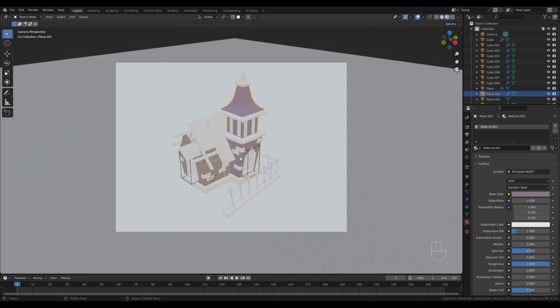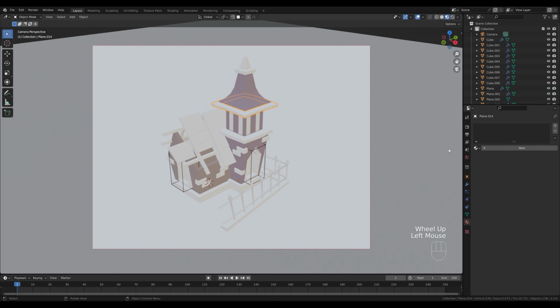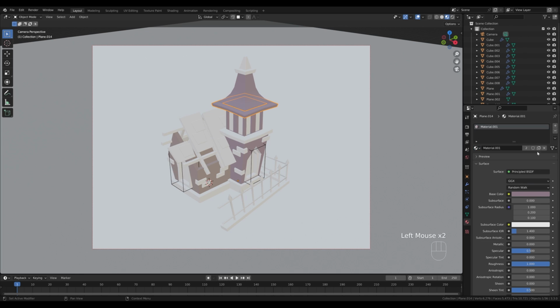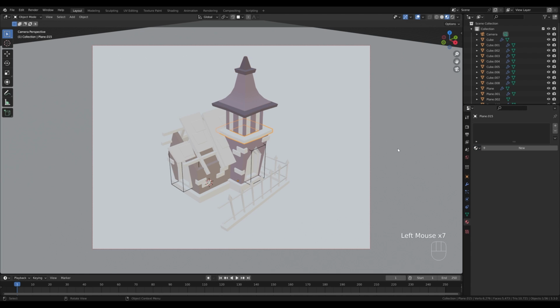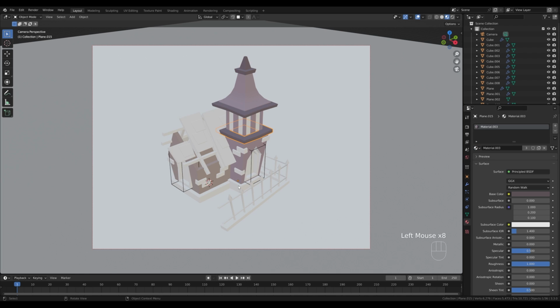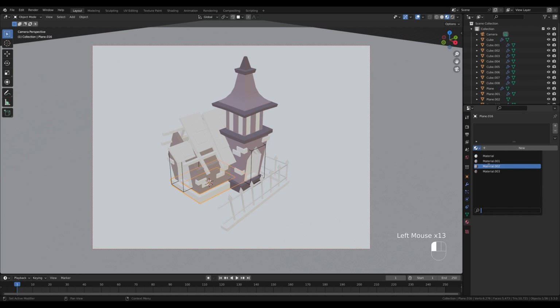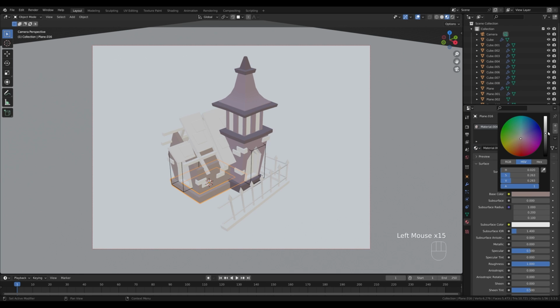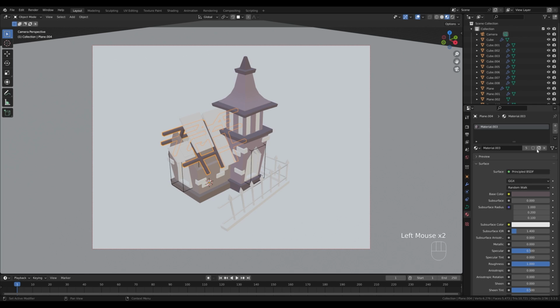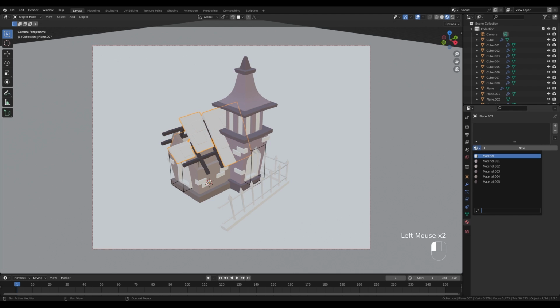like this. Okay, and now I want to work with tones, so let's select these beams, and I will select some of these materials, duplicate them, and just make them a little bit darker so they're clearly differentiated from the original materials. And I will do the same here, so let's select this material there, let's duplicate it and make it darker, and here we can make this even darker. Okay, let's select the roof.